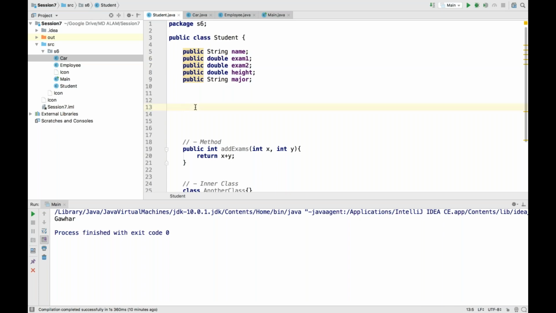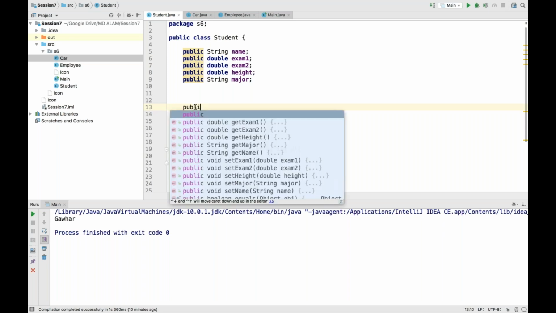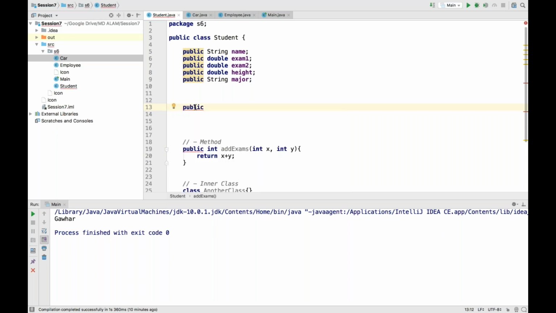That method will return the value of exam 1 and exam 2. So you can give it a name, like maybe integer. Okay, and then integer. Why should it be int? You are adding two double numbers. My bad. Double.